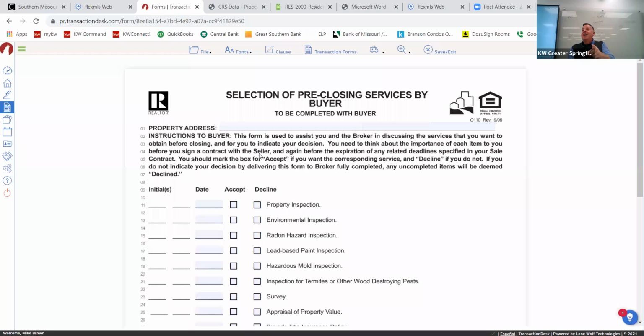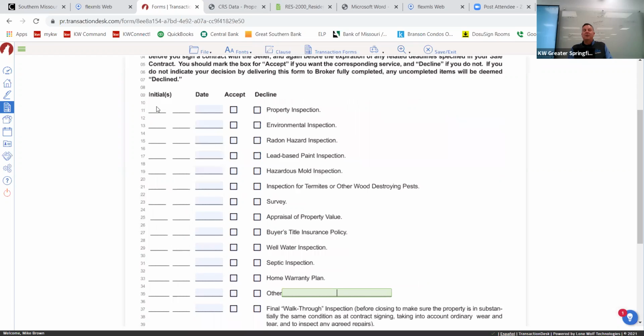Remind me a second. There's cool things you can do. Like I can draw arrows. So what I have people do on this one, I have them initial this line and then I make a giant arrow, so you don't have to initial over and over. But I can set what's called radio buttons. The way I explain that, think of a car radio, how you have either 3 buttons or 6 or 20, you can only choose one. You can set this where they have to choose accept or decline.